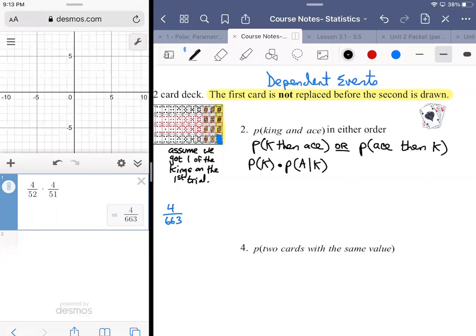Well, or is consistent with the addition rule. It's the rule of or. So that means I'm going to add probabilities. Or also serves as kind of a reset button where it's saying, well, it's not going to be both of these situations because I'm only selecting 2 cards from the deck. So it's either going to be the king and then the ace, or it's going to be the ace and then the king. So it's not going to be both happening simultaneously. It's going to be one or the other.